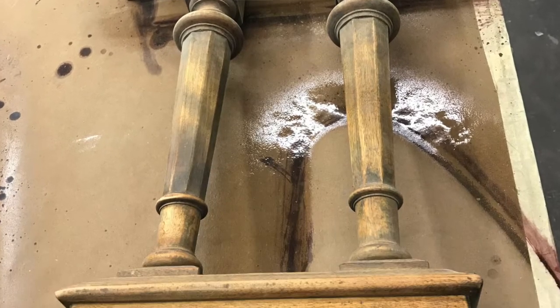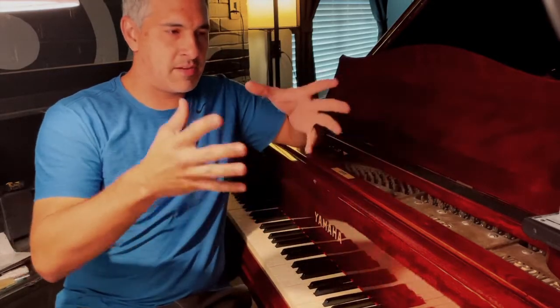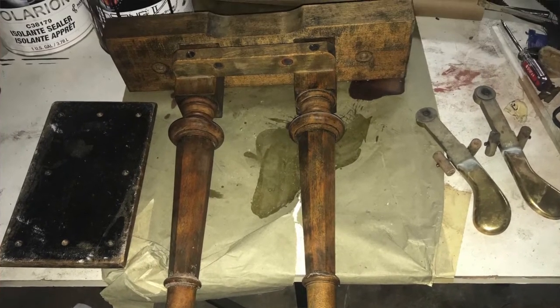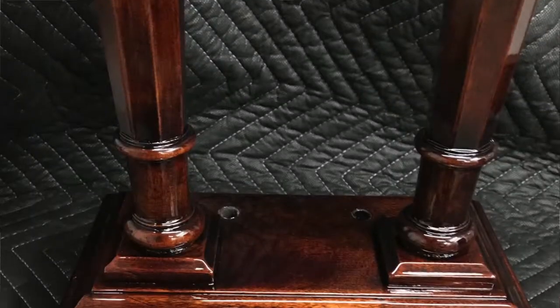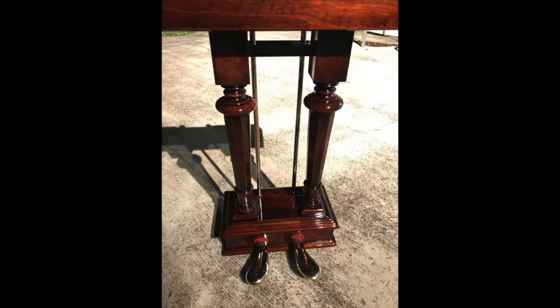I gotta say, one of my favorite parts to the restoration of this piano was doing the pedal lyre section that goes underneath and kind of holds all your pedals together. I disassembled it down as much as I could. I got the pedals taken out. I polished those up really nice. I redid the red felts throughout so that everything about it looked brand new. And I couldn't be happier with the way that it came out. Just the detail in the woodwork, the way the clear coat shined up. I was just totally happy with this part, and I thought it looked absolutely amazing once it was finished.